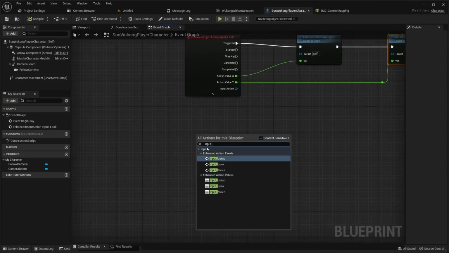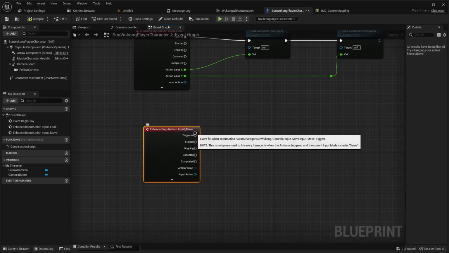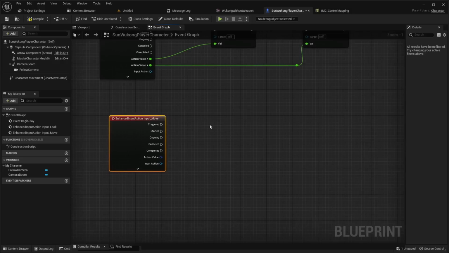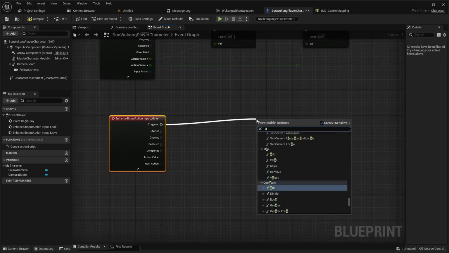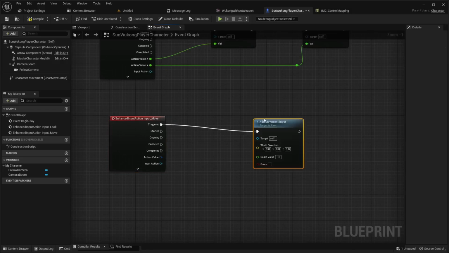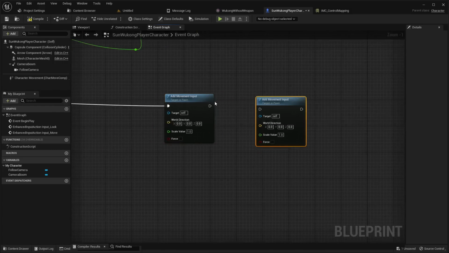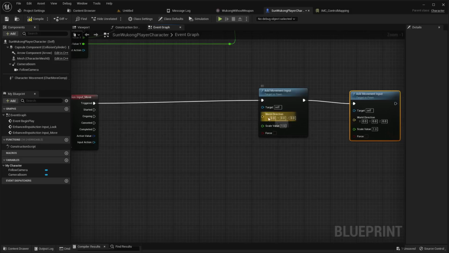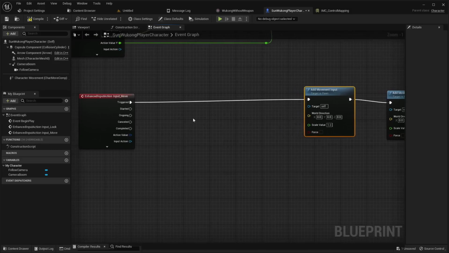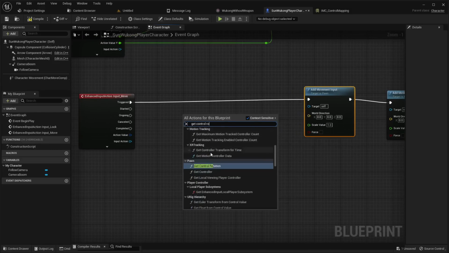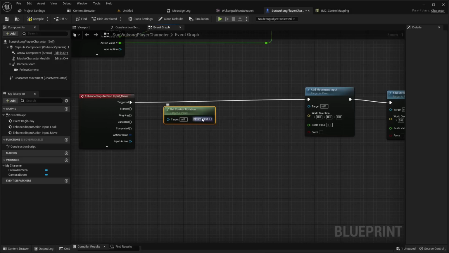That's going to be input underscore move. And here's going to be a little bit more complicated, but let's go bit by bit. Let's first add movement input. I'm going to be using this one two times, just like that. And as you can see here, I need a vector for this. So I'm going to get the rotation, get control rotation. I'm going to get the right.